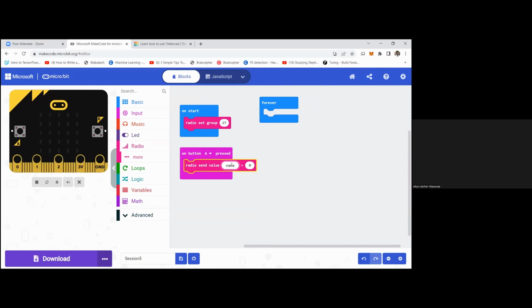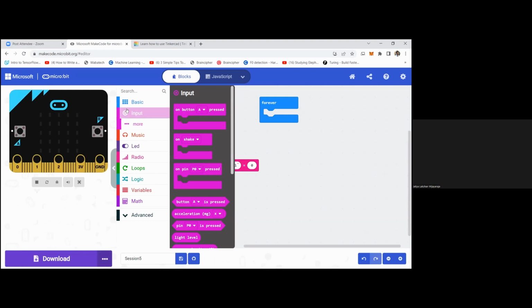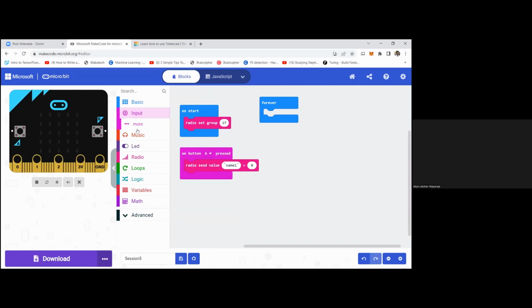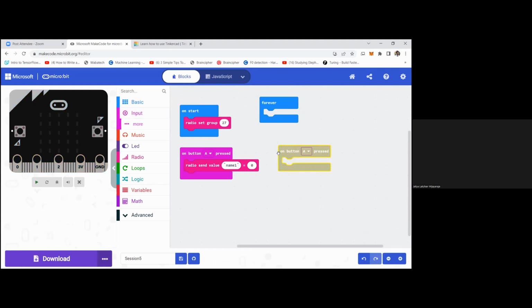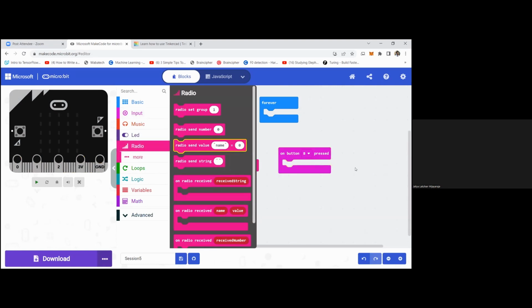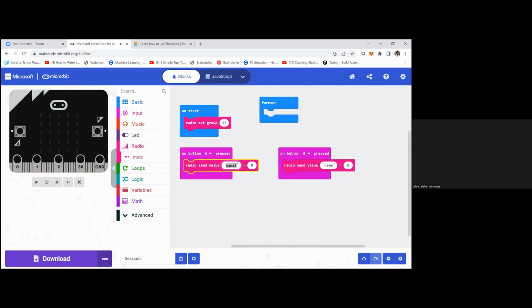So if I use my name as name 1 and use 0, and then if I go to another block, let me use this block, and if I press B, let me use A here, and I'll name this as B, then A should be 10 and B should be 20.